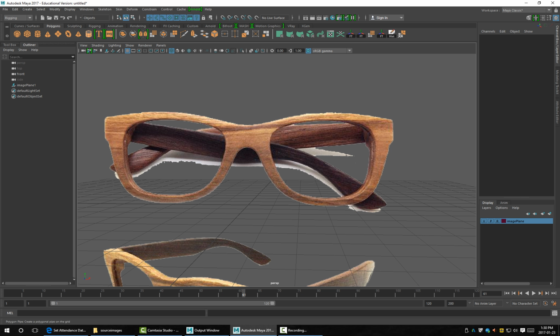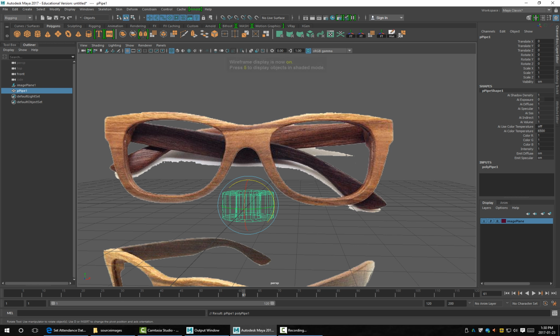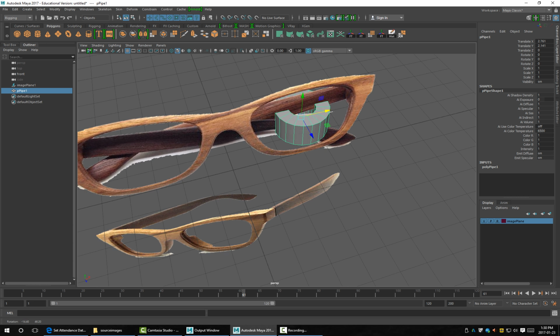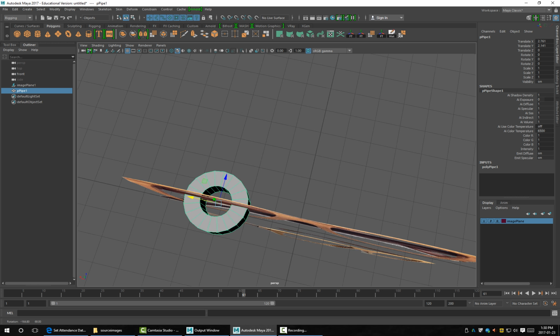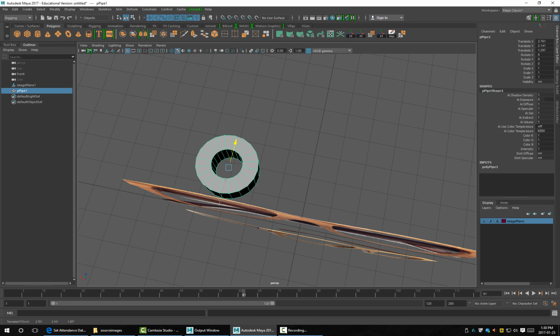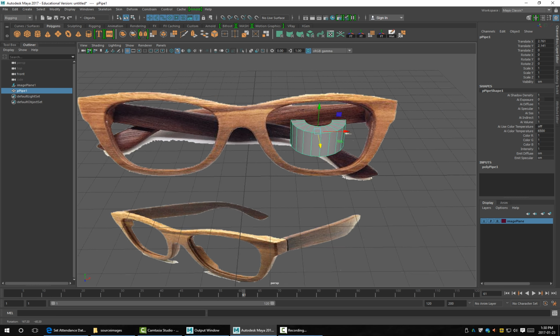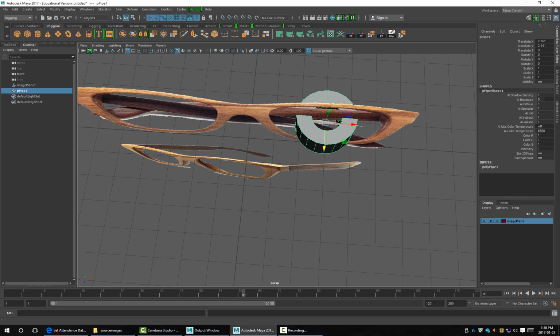So I'm going to start by grabbing this pipe geometry right here beside the T, this guy. Right here. And I'm going to shift it over to the screen right, which is technically the left side of the glasses. If we were putting them on our head, this would be the left side. Because remember, Z handle is pointing in a positive direction, so it's technically looking this way.